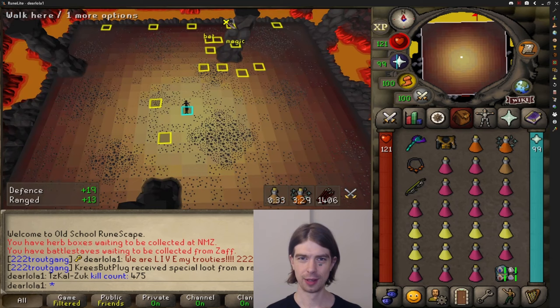So during that phase, you're gonna want to pray redemption, but you don't want to rely on your redemption 100%. Because let's say you got 11 HP, two healers can hit you at the same time. You're still gonna die through your redemption. But you're gonna want to have that as a safe keep.